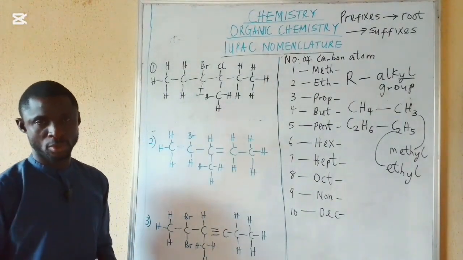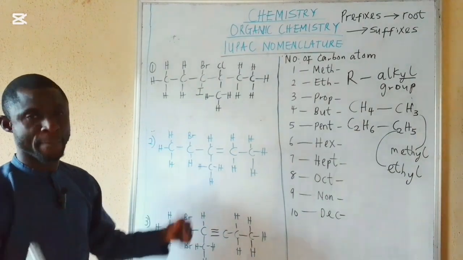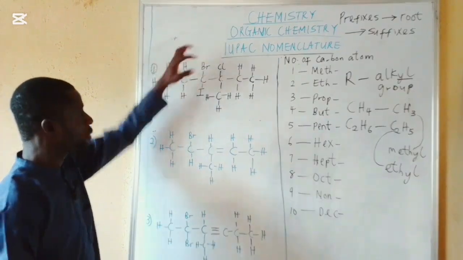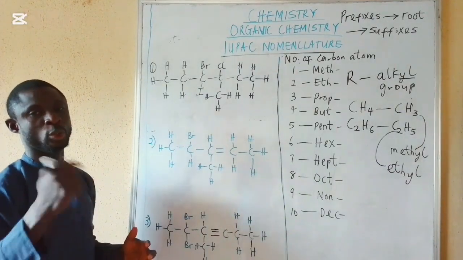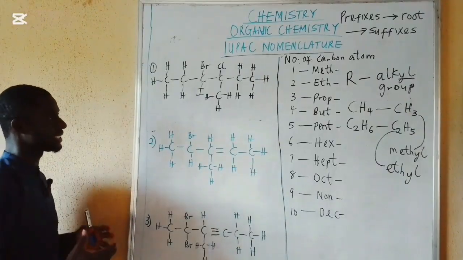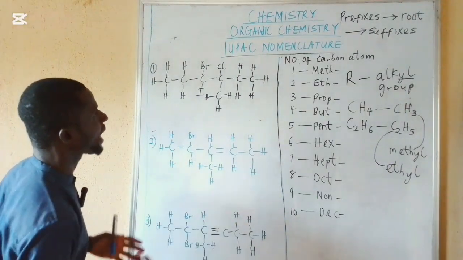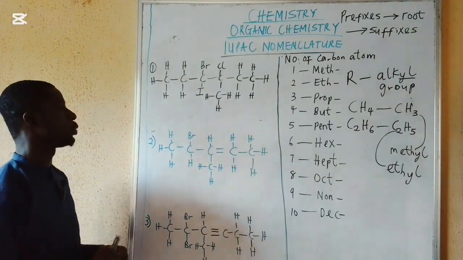Alright, so now what we are going to do is number our substituents. We want to know the carbon on which each substituent appears. We said our substituents have replaced hydrogen, so we want to look at which carbon has those substituents. In doing that, you first have to look at your root also. You have to determine our root.